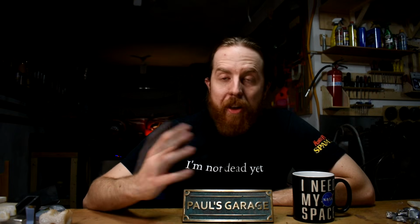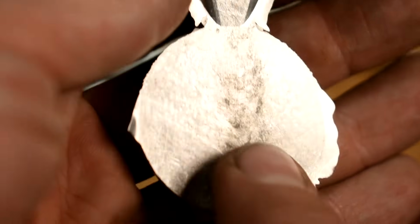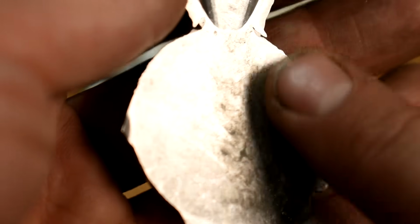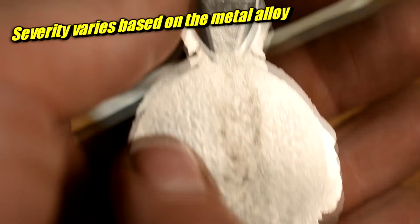Shrinkage, flow, all that stuff that I've talked about with other types of casting, it still applies. I'll show you a close-up of the back of one of these, the coins that I just showed you, and you can see kind of a dark, nasty-looking line right below the sprue. And that's for the same reason you get it in all the other kinds of casting. So it's turbulent metal mixing up oxides and junk.